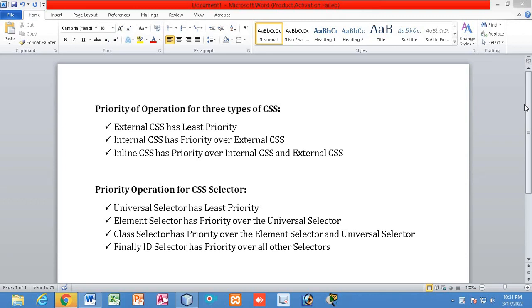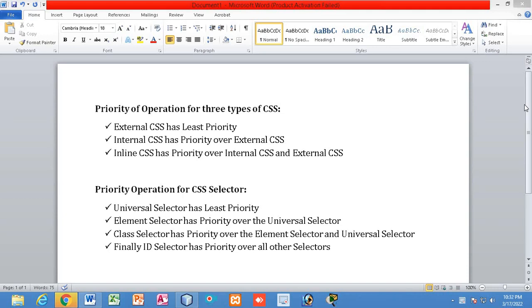So if I discuss the priority of operation for the three types of CSS that we have discussed, there are three ways of writing the CSS language. That is inline CSS, which is to be written inside the opening tag of the HTML element, and the internal CSS, that has to be written inside the head enclosed with the style opening and closing tag.